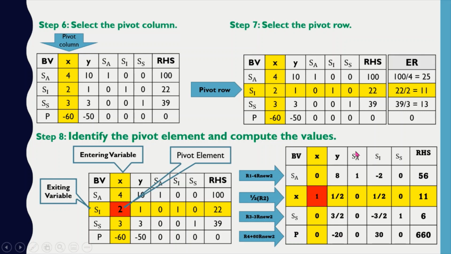Next, for our slack variable assembly column, we have 0, 0 R4, plus 60 times the value of our assembly, which is 0, so that is why it is equal to 0. Next column, inspection slack variable column, we have the value of the profit row, row 4, which is 0, plus 60 times our new R2, which is 1 half. So 60 times 1 half is 30, but of course our row 4 here is 0. So 0 plus 30 is equal to 30.